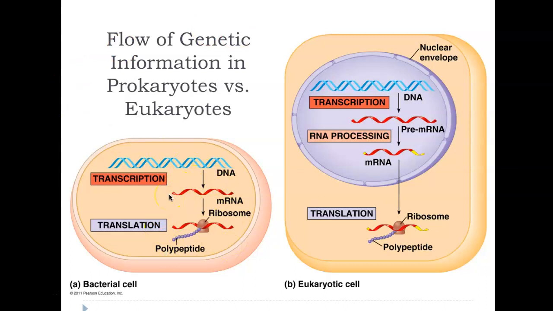On your notes, though, it asks what is transcription and where is the site in eukaryotes? So transcription is DNA to RNA, and in eukaryotes, that happens in the nucleus. Translation is the RNA being translated into proteins, and in eukaryotes, that happens outside of the nucleus at the ribosomes. So it's important to know transcription occurs in eukaryotes in the nucleus. Translation occurs in eukaryotes in the cytosol, or outside of the nucleus, wherever the ribosome may be. In prokaryotes, though, it all happens just in the cytosol because they don't have a nucleus, right?